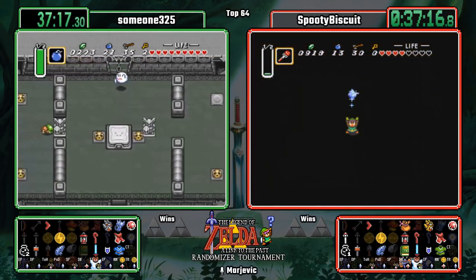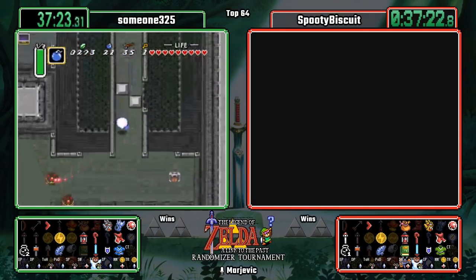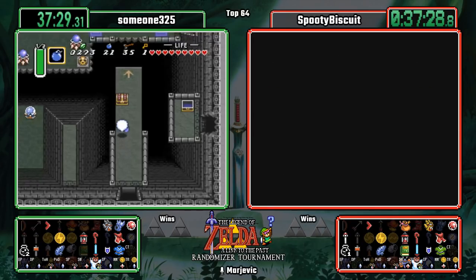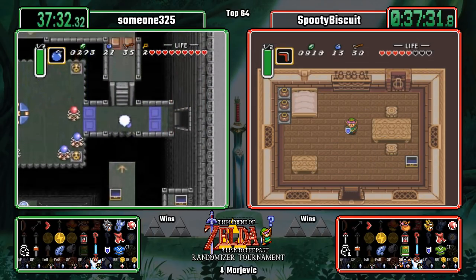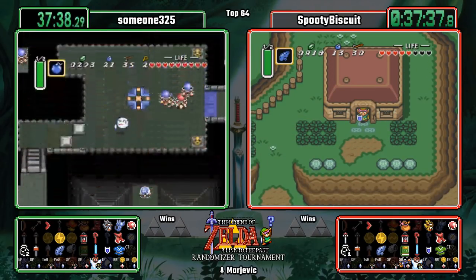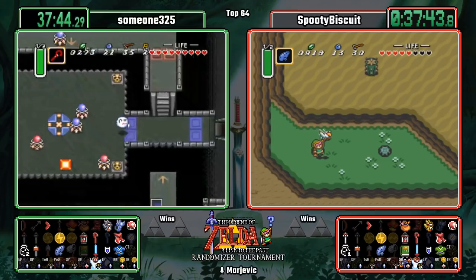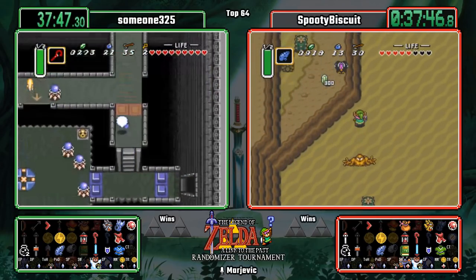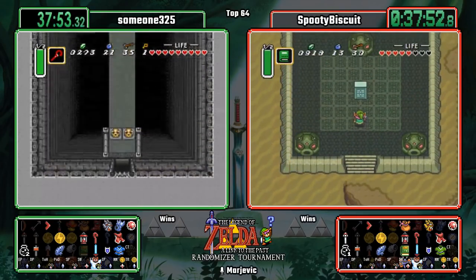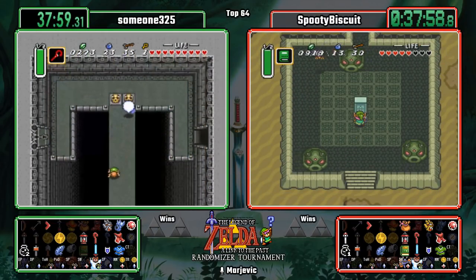Where does Spooty go from here? He doesn't have the mirror to check any tablets, nor the hookshot if you want to check the ether by going all the way around. He can enter desert, and if that's not boots locked, he can clear that dungeon. Now, if someone can find a mirror here, it may lead him to do a Catfish into Sora play. Spooty, he's going into desert. He's just following the logic. He's following exactly what the seed has given to him.